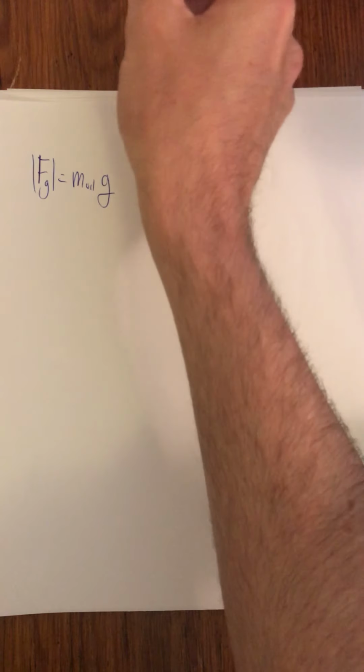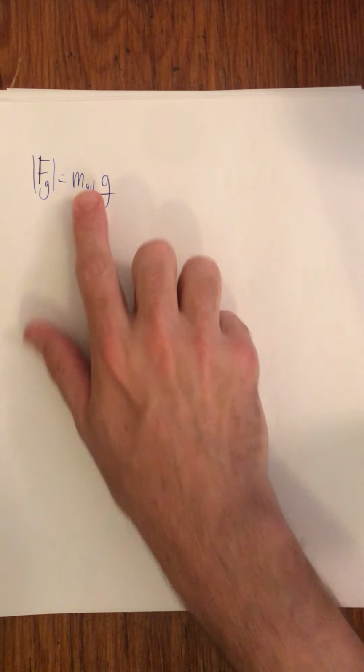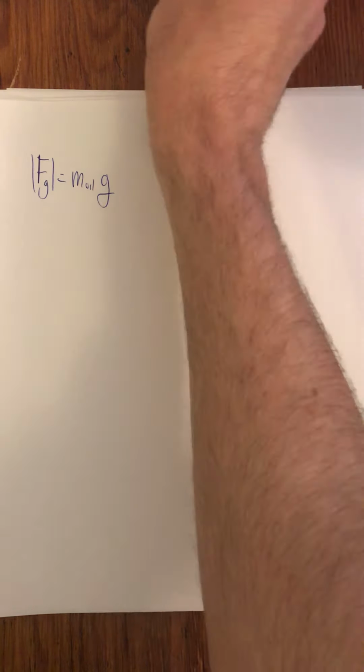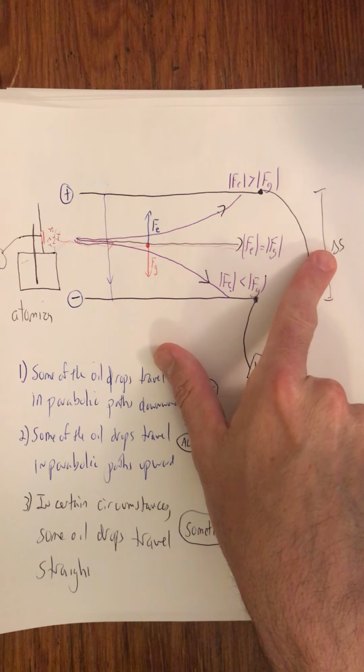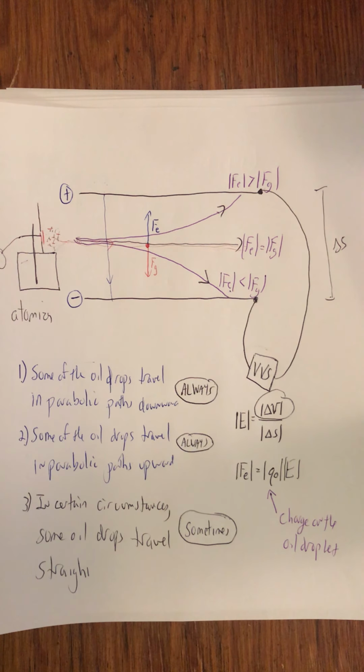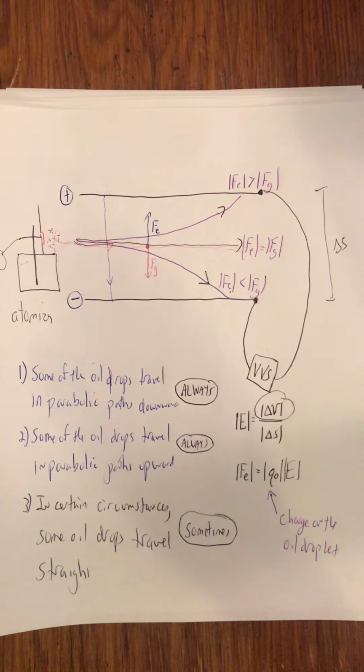Now, here's where the experiment is terrible. You might be saying to yourself, oh my God, mass of the oil drop, how would I know that? Well, what you're actually doing when you do this experiment is the distance here, delta S, is really, really, really tiny. Like it is less than a centimeter. And you're looking into this area using the ocular of a microscope, right? So you squirt the thing and you're looking through this thing. You're looking at all these hundreds, if not thousands of oil droplets and seeing what they do.